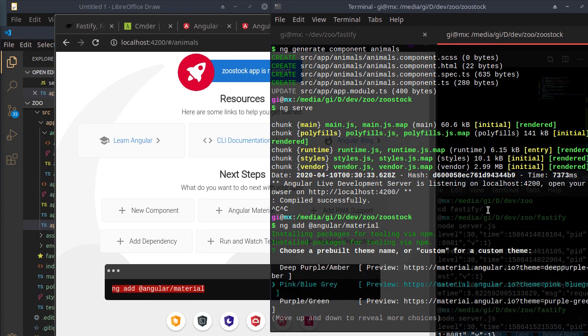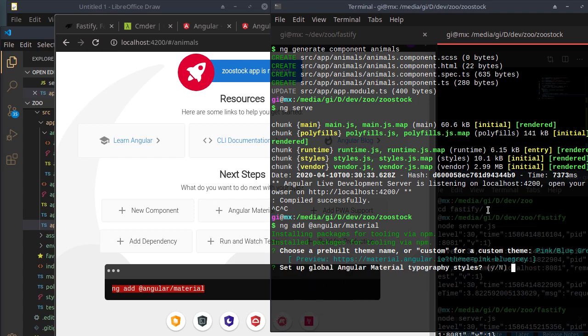So let's do pink, blue, gray. Say no, yes.